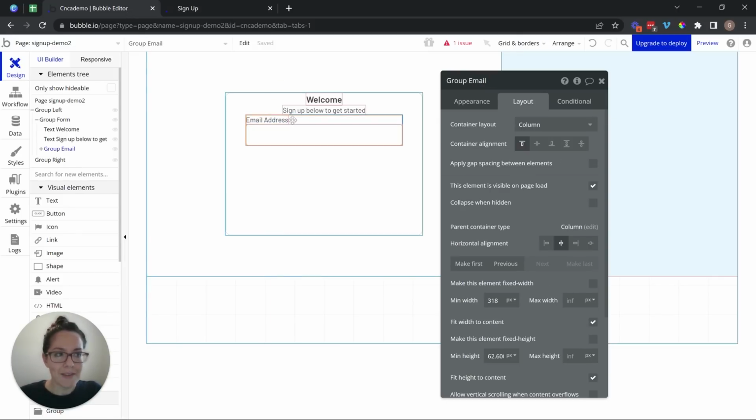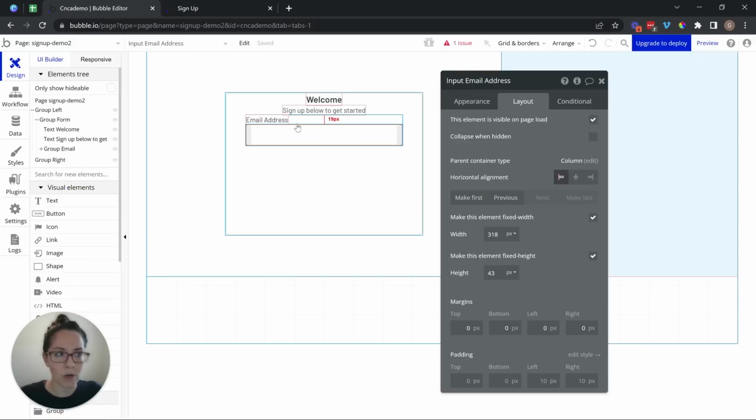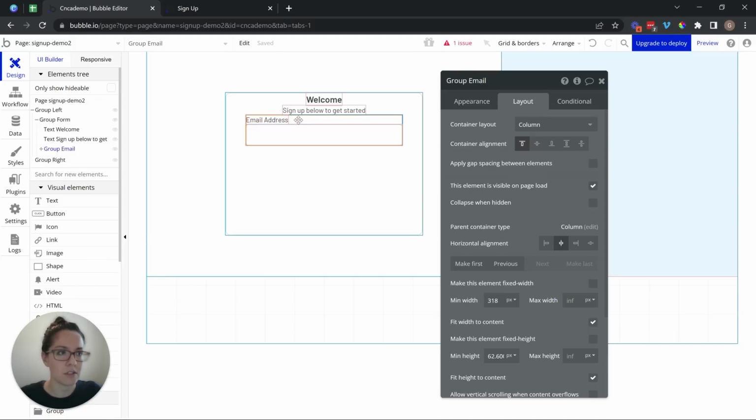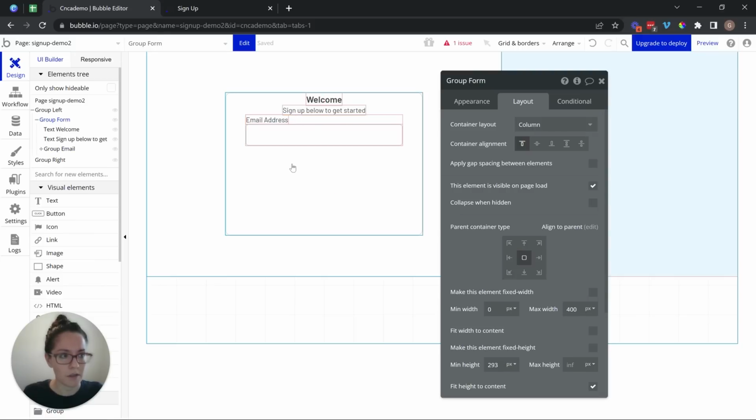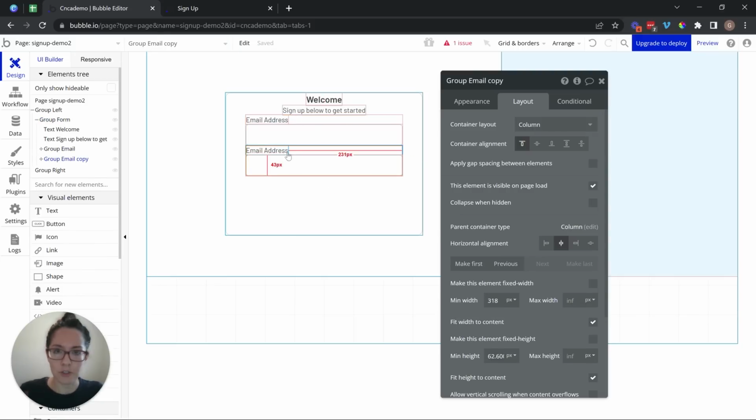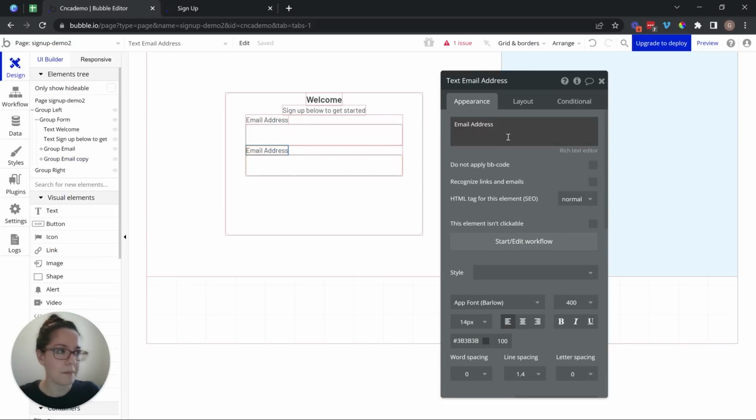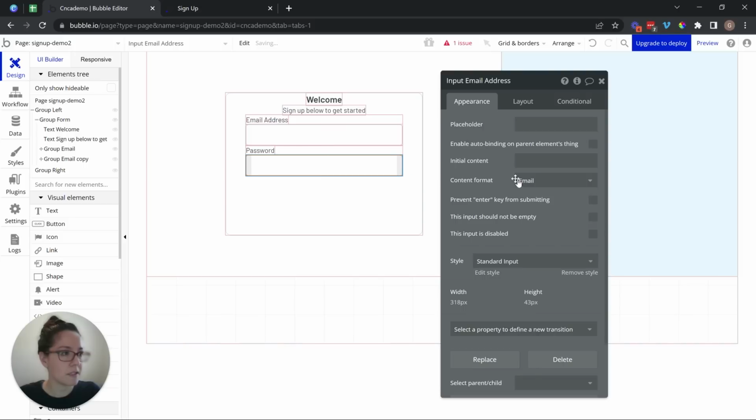Now that I have this label and input pair organized how I want it generally within this group, I'm going to copy that whole group. I'm going to just use my shortcut Control C and then Control V. Now I have a duplicate and I can more quickly create the next input, which is going to be the password. Password is the label, and then this input, I will change this to password like that.